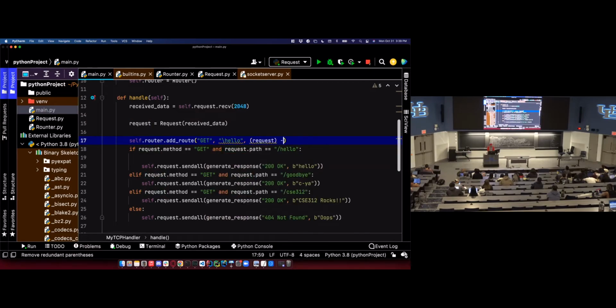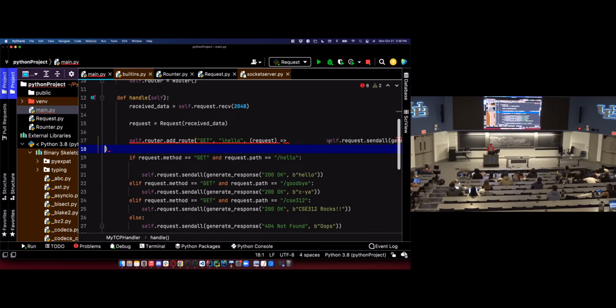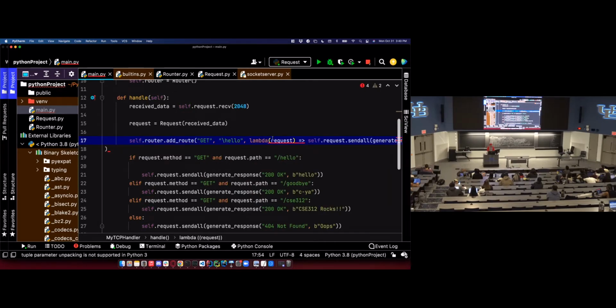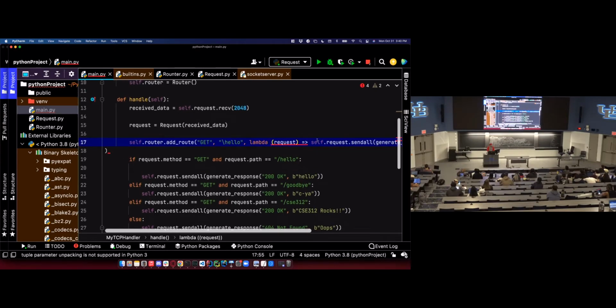Request. You do have to say lambda? Like right here? What is it? Semicolon?